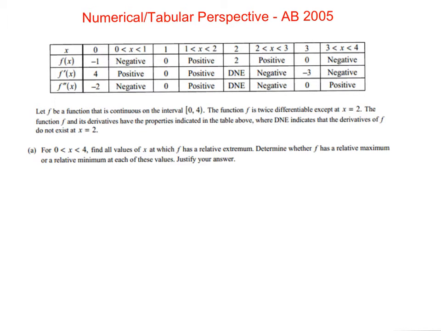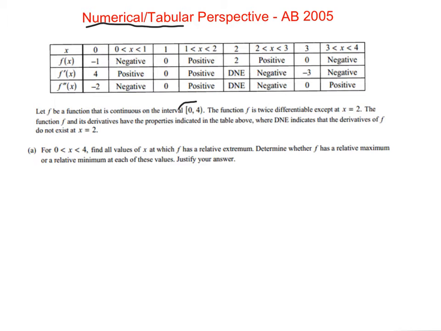In this video, we're going to look at three different perspectives of using the first and second derivative. These three questions are all FRQs taken from previous years. The first example is what we would call a numerical or tabular representation. Notice I'm given a lot of values about my function in tabular form.